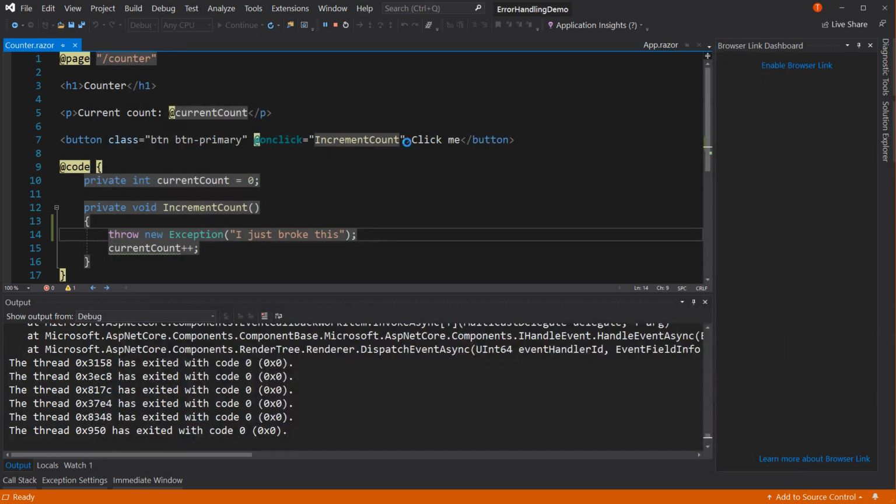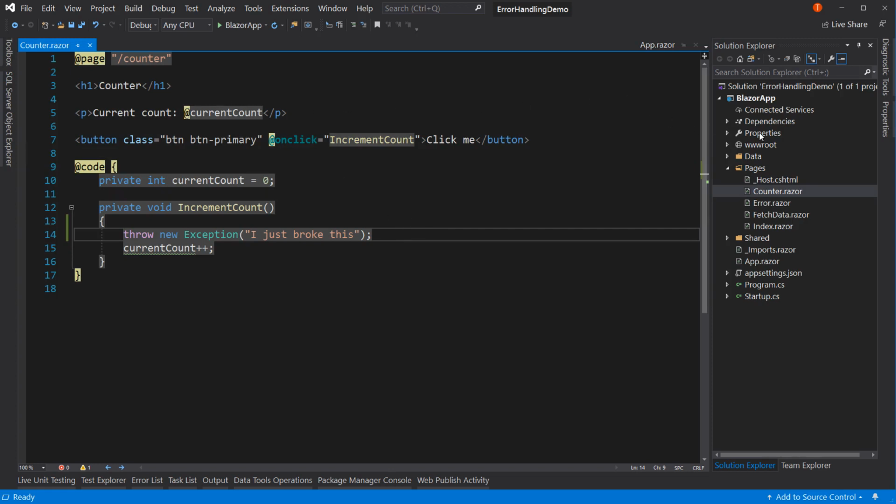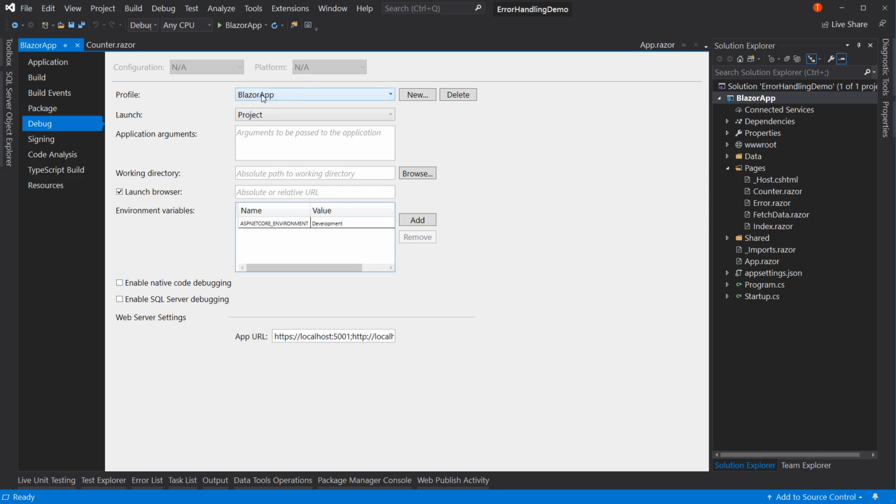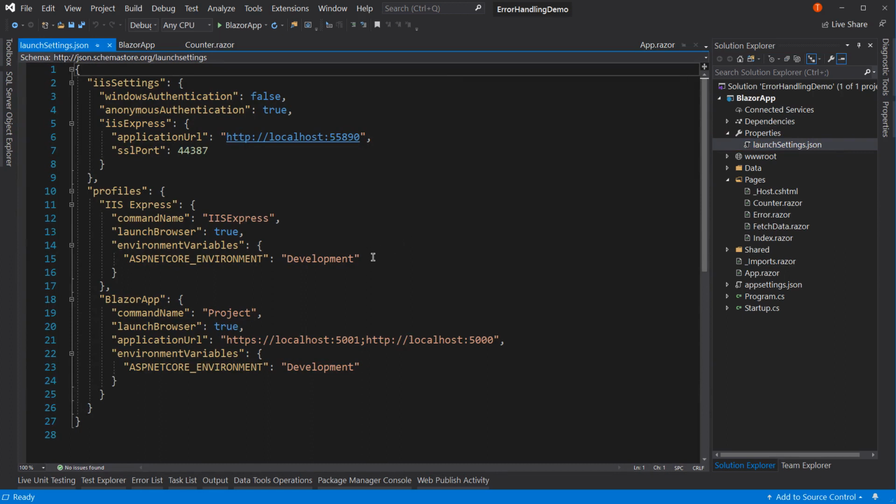If we close this out, if we go back over, remember under properties, we go to debug for Blazor, which is our Kestrel application, we have this environment variable called development. Let's look at that a little bit larger. You can go right to the launchSettings.json. And there it is right there. The environment variable called ASPNETCORE_ENVIRONMENT, and it's set to Development. So when this is set to development, what happens is Visual Studio says, okay, you're in development mode. I'm going to show you all the development messages that make it easier for you to debug your application, make it easier to figure out what's going on and why.